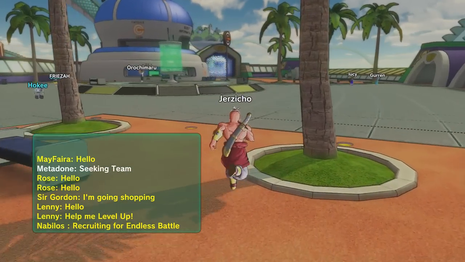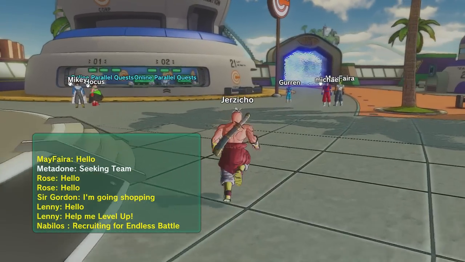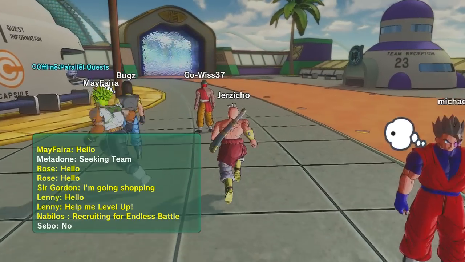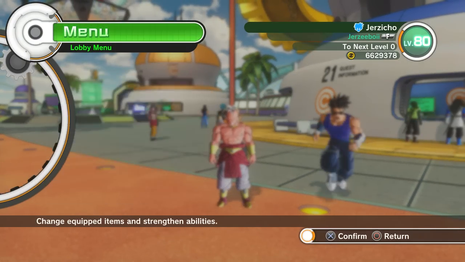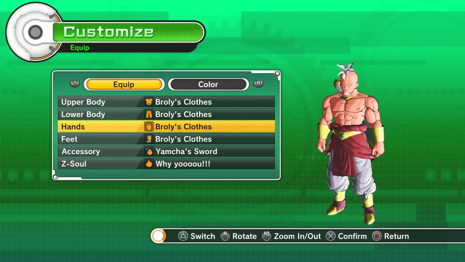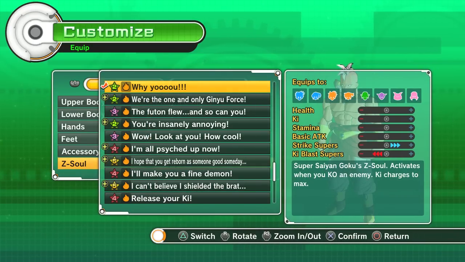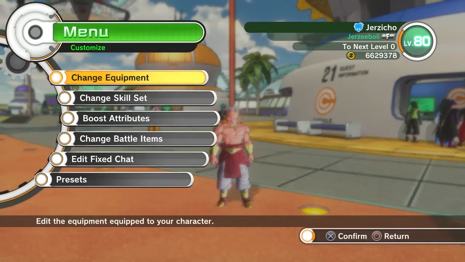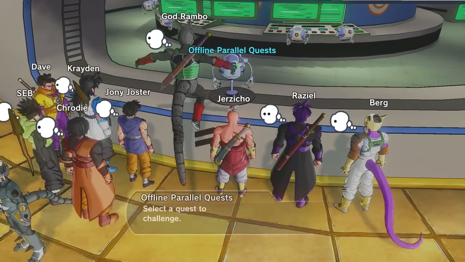So we're gonna go do a mission. I don't know which one I'm gonna do. But this is my physical fighter. This is my I'm-gonna-be-in-your-face guy. And since it's a human race, my key will build up automatically on its own. Did I show you what equipment I have on? Yeah, I have all Broly gear and a Yamcha sword. I don't even know what this does. Activates when you KO an enemy. Charges key to the max. Oh, that sounds good. So I get a damage boost and my key gets maxed out whenever I get a kill. Good to know. So let's take a look at what stages we have offline.